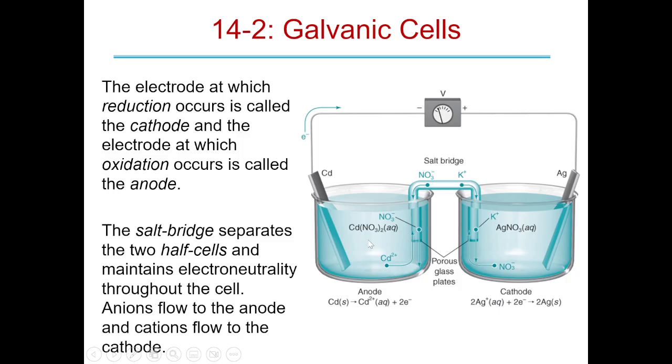Okay, so this is the anode right here. This is the cathode. The electrode at which the reduction happens is called the cathode. So remember, your reduction is going to be taking on electrons. That means it's going to draw in cations, right? And so it's called the cathode. The side that is losing the electrons, where your oxidation is occurring, that's going to be the anode. So remember, your anode, anions are being drawn in so that they can lose their electrons. Does that make sense? Fantastic.